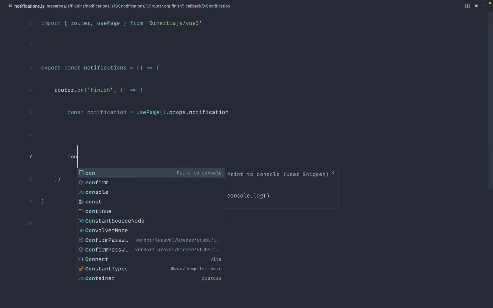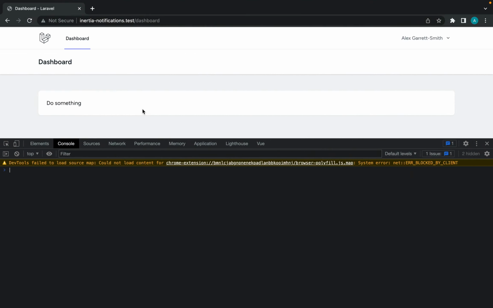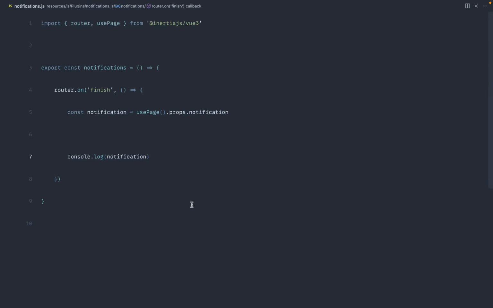So now that we've got the notification, let's go ahead and console log out this notification and now see what we get. So if I click on that, there we go. So we're getting that now back. But now this is globally registered. So if we wanted to, again, use a plugin like Toast to output this notification, we can just do that really easily like this. And that's handled everywhere for us. We're still not quite there yet because we're going to make this a little bit more flexible so it takes into account the type of notification automatically for us without having to do anything. But for now, that is a good start.